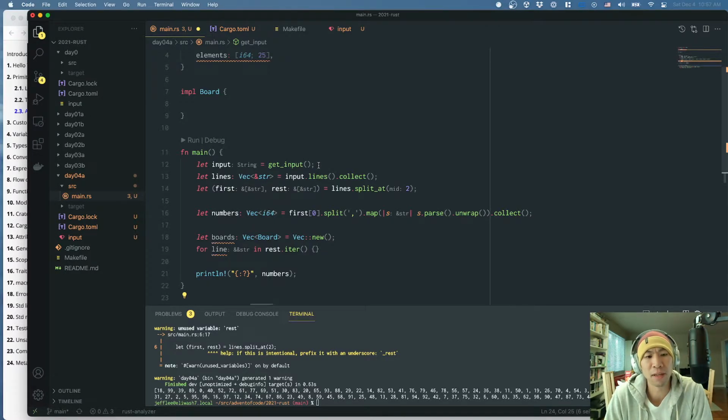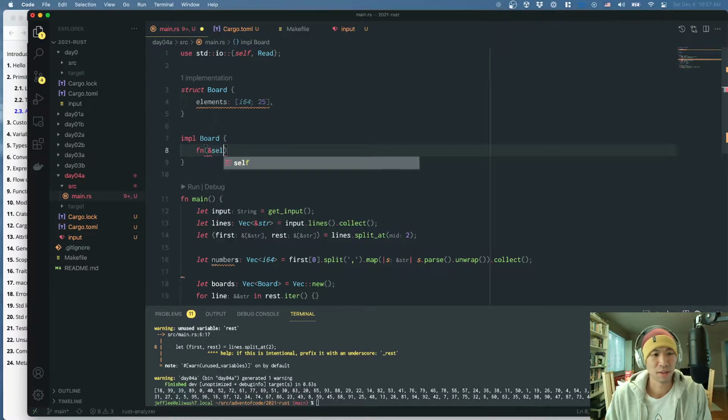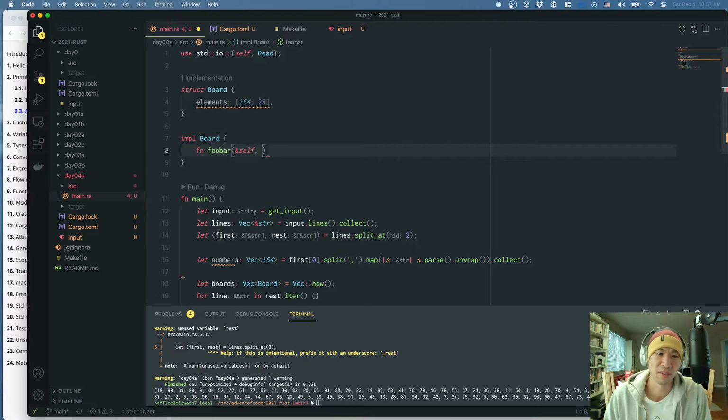Because this is statically compiled, what it's really doing, I think, is rather than writing a function where the first argument you pass in is the this object, it allows you to do this dot function name, right? Something like that. And in fact, the way that you would write a function here is you'd say function foobar, and the first thing you pass in is a self, and that self is essentially referring to an instance of board.